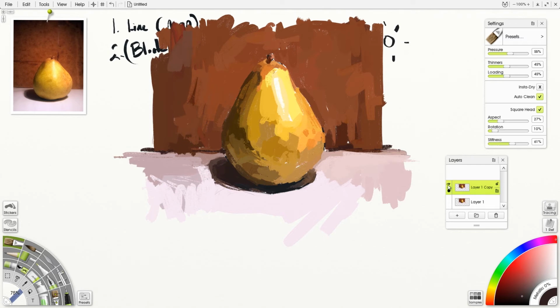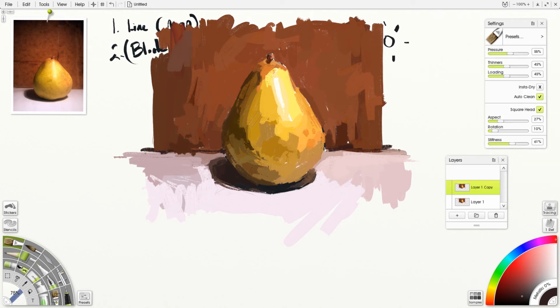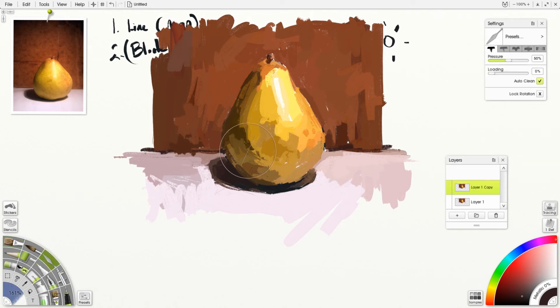So you can thicken the paint just by duplicating it, and it'll have a little bit more of that full finish. I can also take that layer and then merge it down so I can go back to just having one layer, but for the sake of this painting I'm just going to leave it as is. Grab the palette knife, and using that, I'm just going to hold shift down, and then use the stylus to drag across the graphics tablet to make it a little bit bigger or smaller as needed.